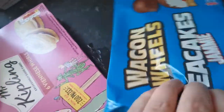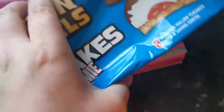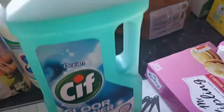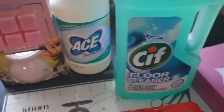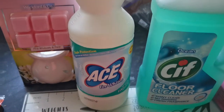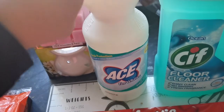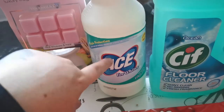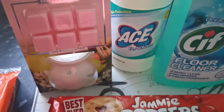Some wagon wheels at 49 pence, and tea cakes — I absolutely love them, not helpful since I'm on a diet! Since I'm mopping the floors, I picked up this floor cleaner for 99 pence in ocean scent — it smells absolutely gorgeous. Also got this white stain remover for 99 pence — if you have anything white that's stained, it works brilliantly. They had a colour version too at the same price.